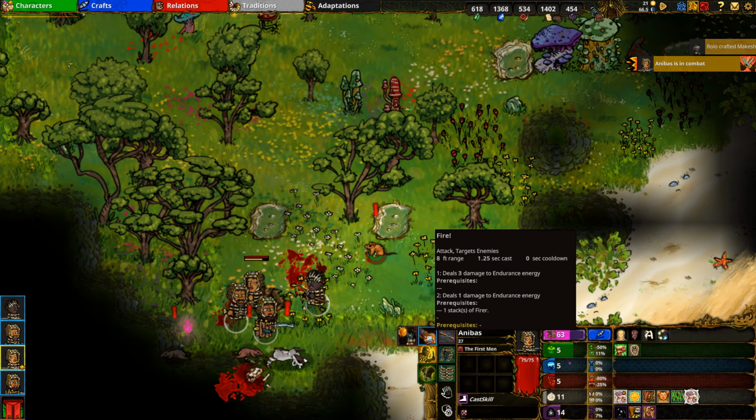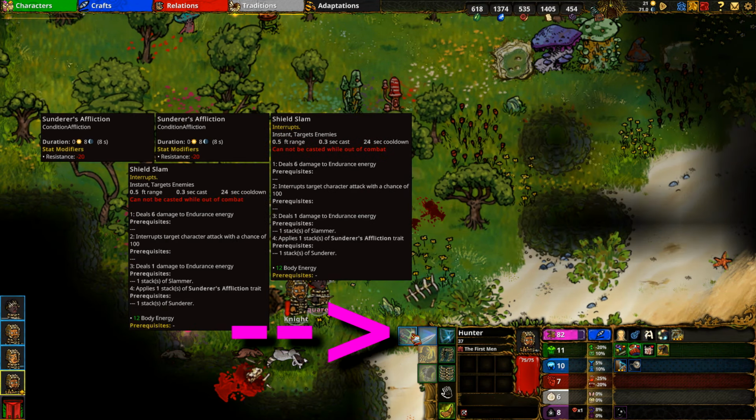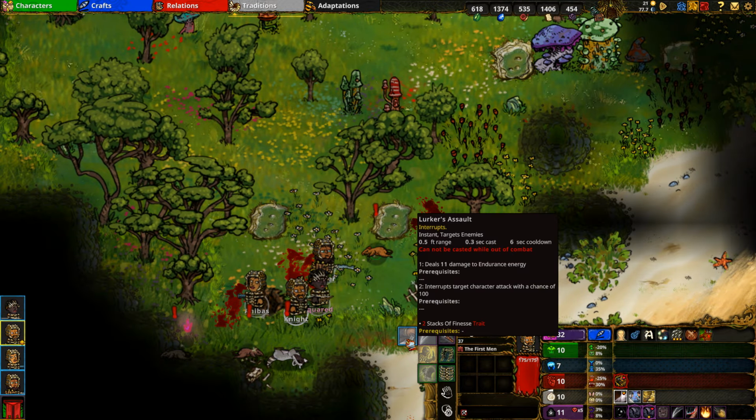Number 15. Some weapons have special abilities that you can trigger either inside or outside of combat. Most of the time, they cost additional energy of a certain stat to trigger, but can make a big difference in combat.